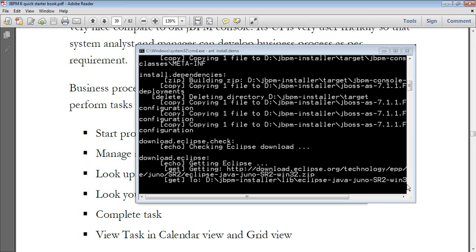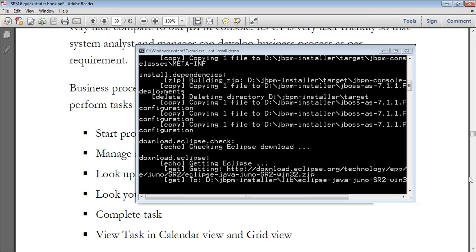Whenever you open Eclipse, you will get the old BPMN modeler, so we need to update the BPMN modeler. I'll wait for Eclipse to download, and I will show you how we can update the BPMN modeler.